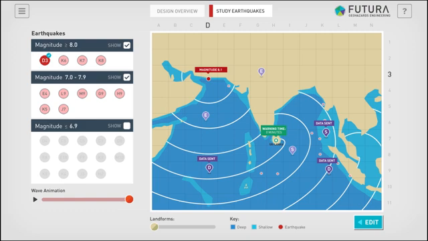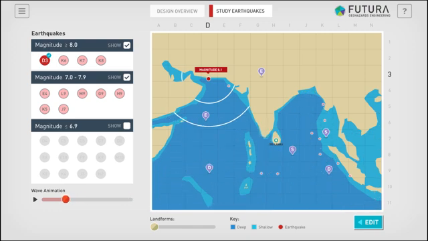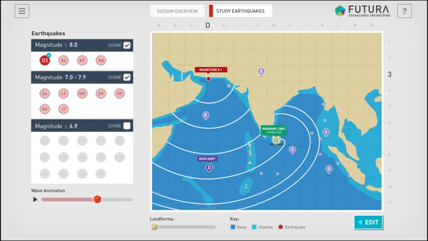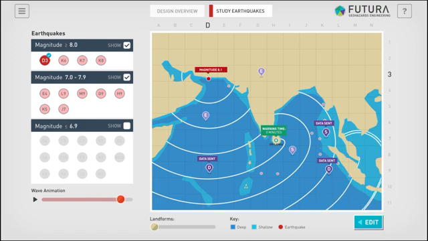You'll want to understand why there was no warning time by looking at which sensors sent data and when they sent it. You can use the wave animation slider to study the event carefully. For example, the earthquake sensor in D6 had no flag, so it didn't detect this earthquake. The deep sensor in D9 sent data, but it was after the tsunami already hit Sri Lanka, and that's why there was no warning. As you run your tests, you can change sensor type or placement to try to improve your design. Now let's study the earthquake at K5.